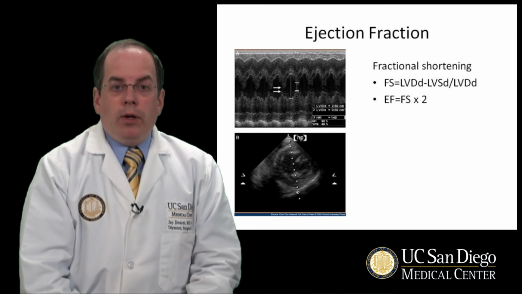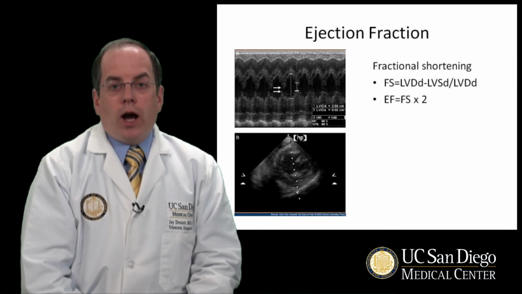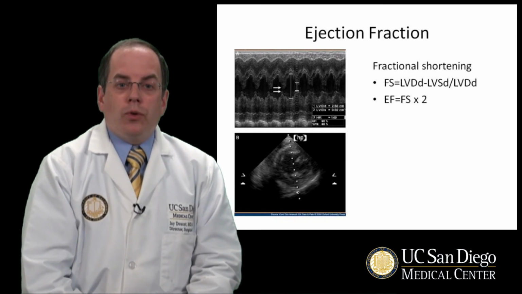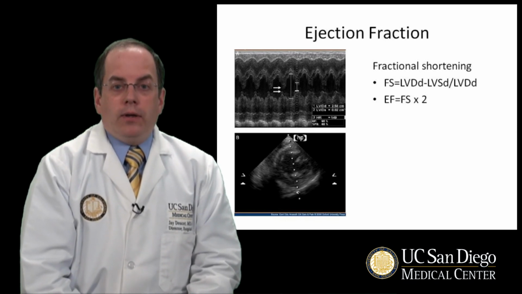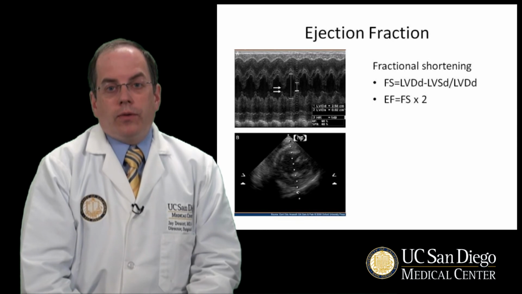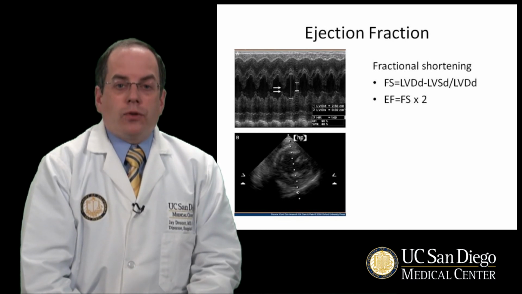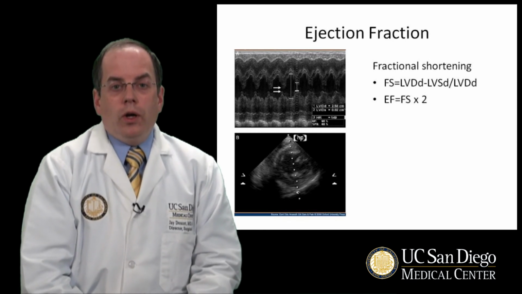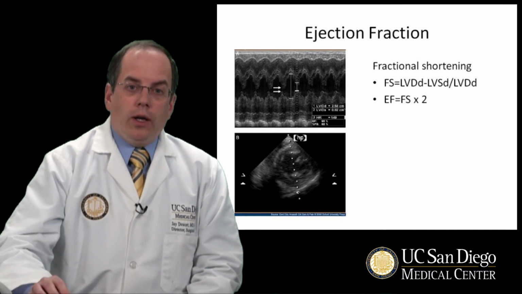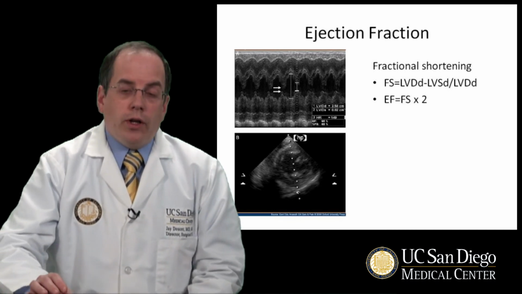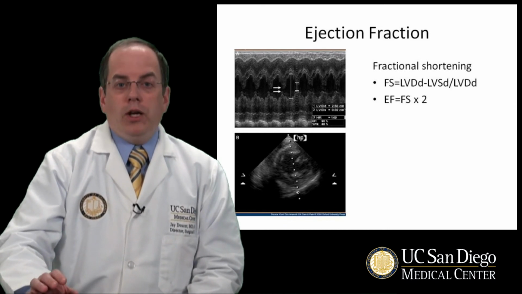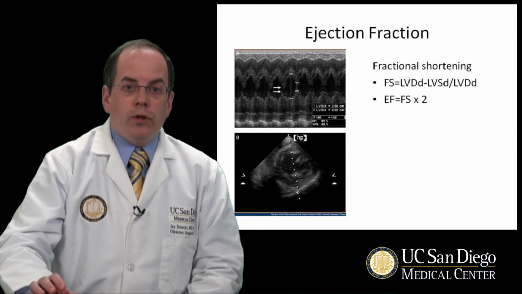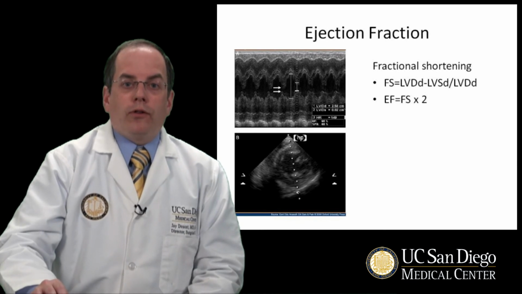One of the things that can be determined rapidly is ejection fraction. This is simply done by measuring the fractional shortening of the heart, which is the diameter at the end of diastole as compared to that of systole, and that fractional shortening multiplied by 2 yields the ejection fraction. This is a crude measure, can also be done qualitatively just by using the eyeball, but gives some estimation whether or not the patient's shock is due to poor cardiac performance, hypovolemia, or possibly due to sepsis.